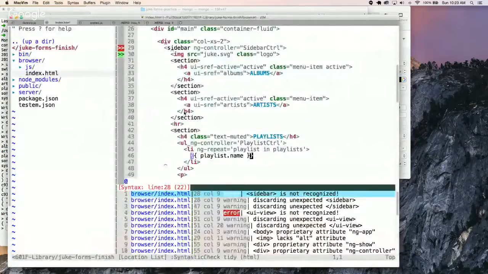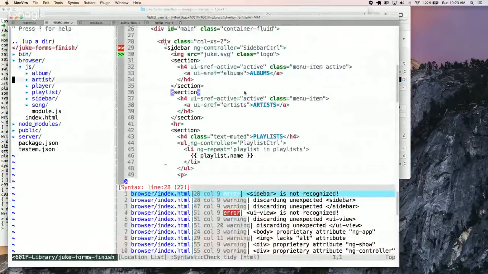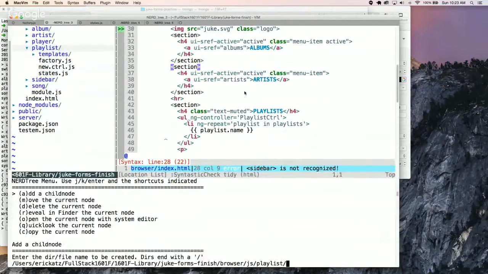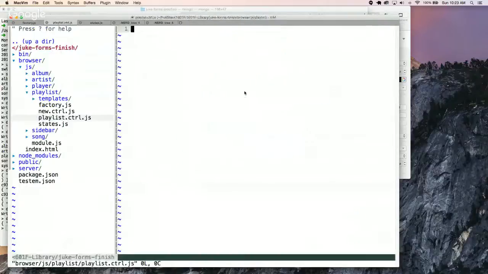So I'm going to go over here. I'm going to break with my convention a little bit. This is going to be playlistController.js. And I'm going to say juke controller PlaylistCtrl function.